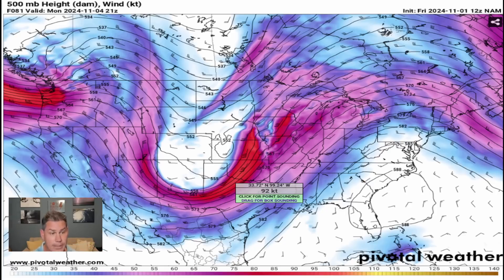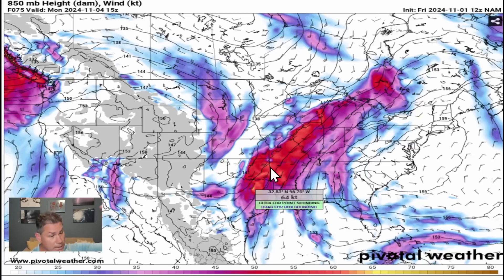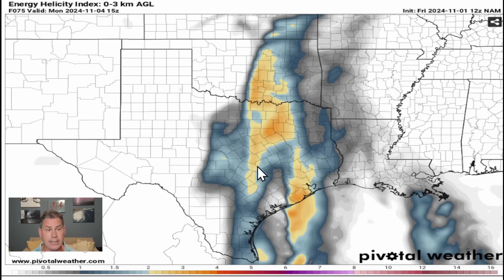The upper level winds are going to be cranking at 105 miles an hour, and a little bit lower around 5,000 feet they're going to be right at about 73 miles an hour — right at hurricane force winds. That's a 40 mile-per-hour difference with changing wind directions just within a 12,000-foot radius. That spells trouble, folks — you've got changing winds at height with potential for tornadoes within that atmosphere. The colder air aloft will also be conducive for large, if not very large, hail in portions of Oklahoma and Texas. The setup on Monday is definitely looking a little bit more intense than Saturday or Sunday, and this could even be a morning into afternoon event — more of a daytime event, getting going right here in North Texas back into the Oklahoma region.